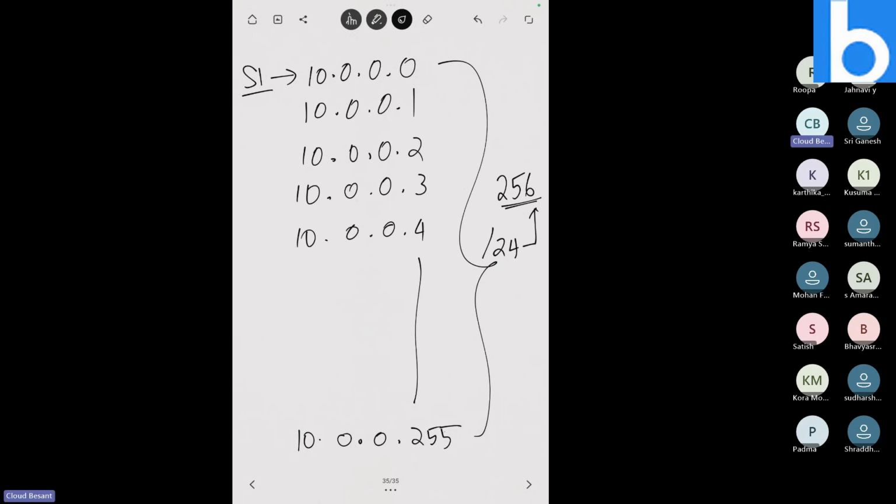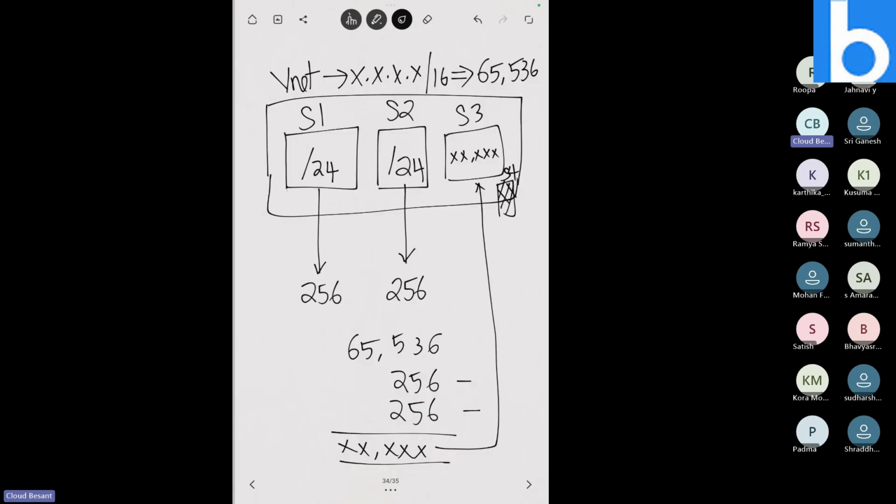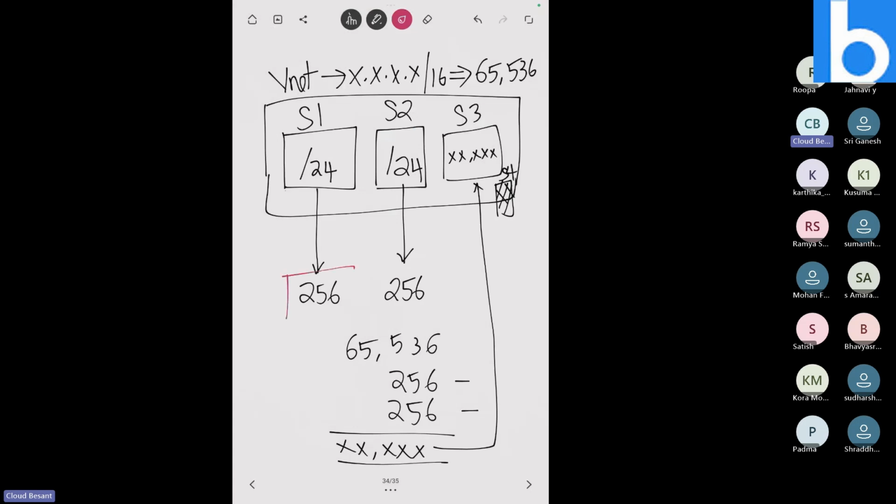Okay, now let's talk about one more thing. Now same Ganesh is giving this architectural design to me. Hey Satish, I just wanted to construct one house, and in that house a total of 65,536 people need to stay. Right now, Satish, you just help me create only one room, and inside that one room a total of 256 people need to stay. This is the design that Ganesh is giving to me, and I say, okay boss, I can do it.